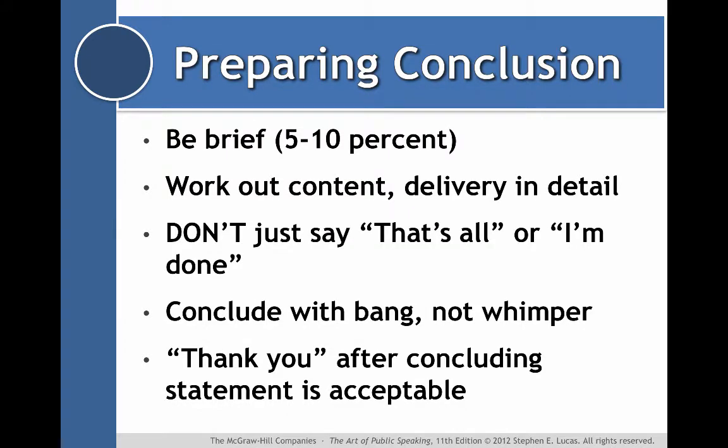Here's some tips to keep in mind when you're writing your conclusion. Remember that the conclusion is the shortest part of your speech. It really shouldn't be more than 30 to 45 seconds long for a speech in this class. The two things you must do are summarize your main points and have a clear, effective closing statement. So plan that out. Know what you're going to say.